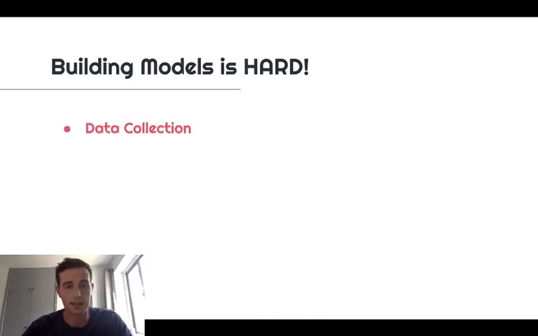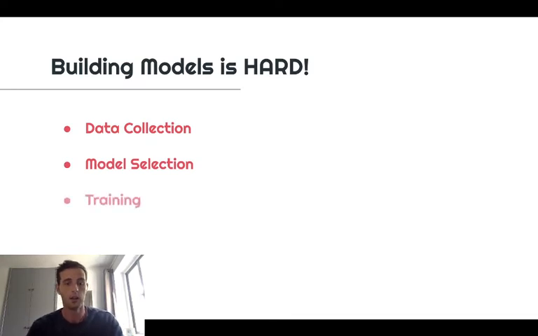Firstly, it requires data collection, aggregation, cleaning. There's tons of work and you can spend months doing that. Then it comes down to model selection, knowing which algorithms to use and trying different ones and seeing which perform well. Then the actual training itself, which if you have tons of data, it can take days, even on cloud infrastructure.